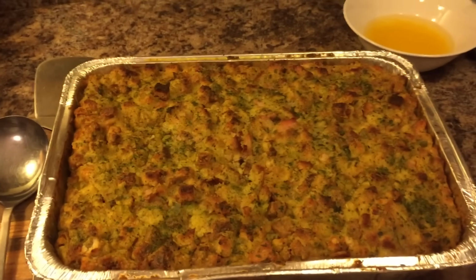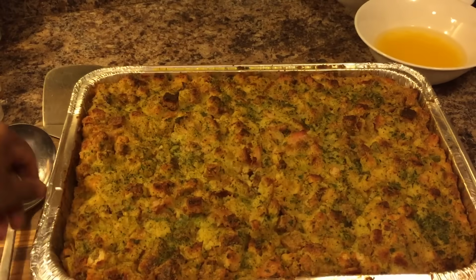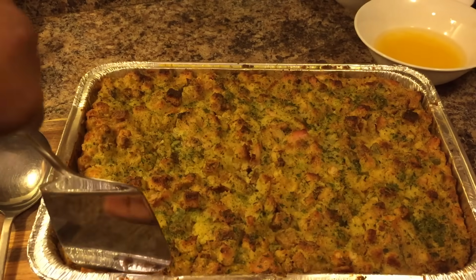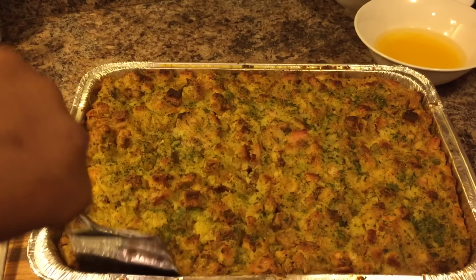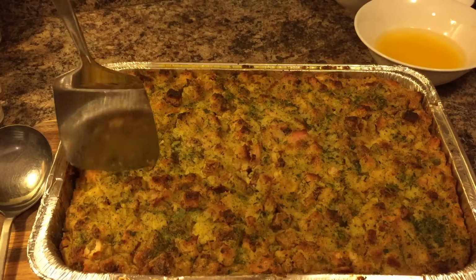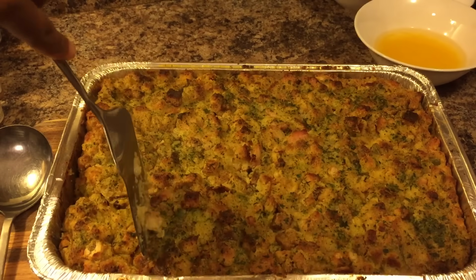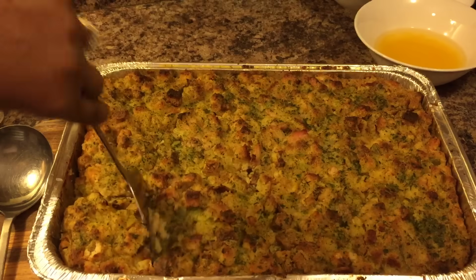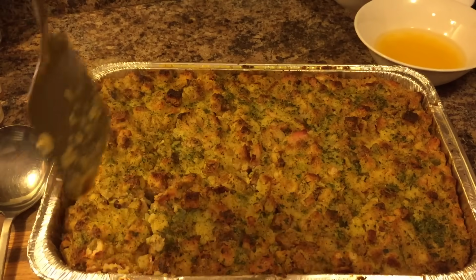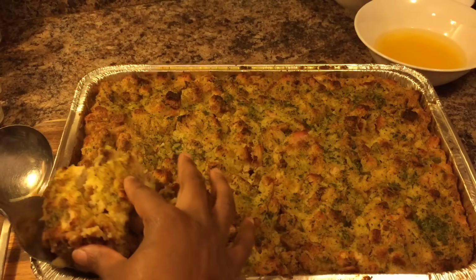All right, so now take a good look at this. Ooh-wee! That's that golden brown color that you want. I'm going to take this corner right here, guys. Look at this. All right, I'm going right in, just like that. Ooh, I'm so excited. Oh my goodness. This is going to go perfect with my chicken. All right, let me pull this out of here, just like so.